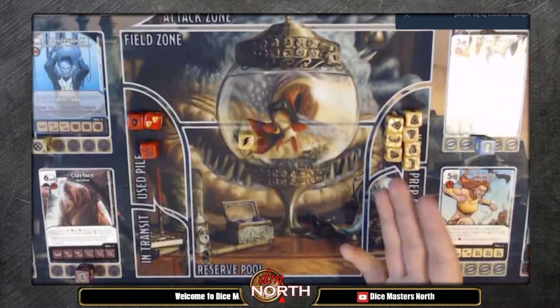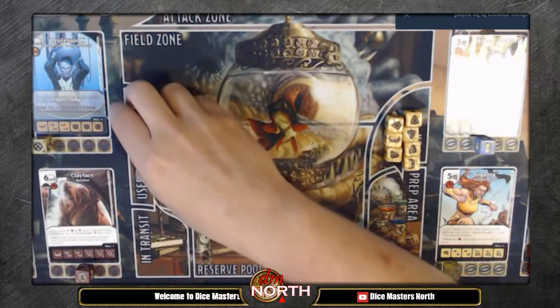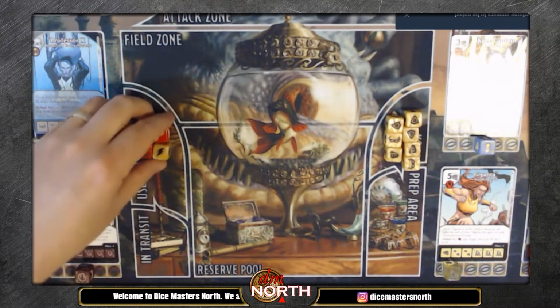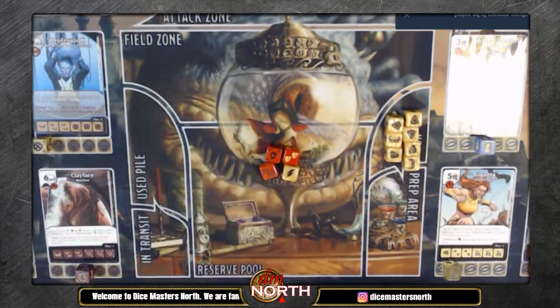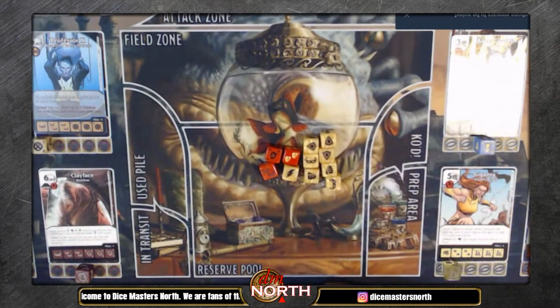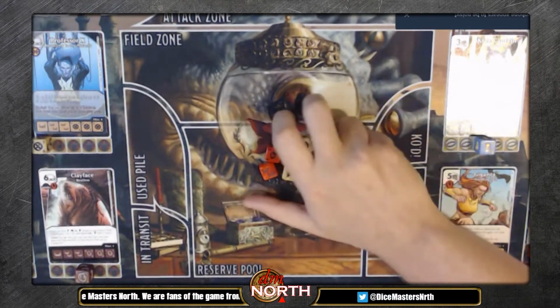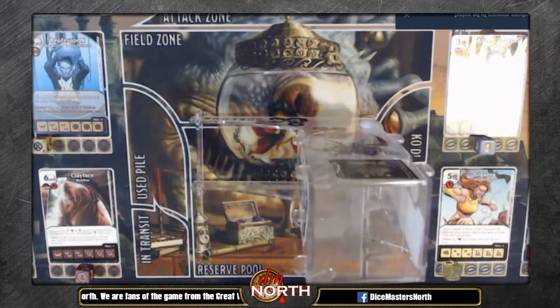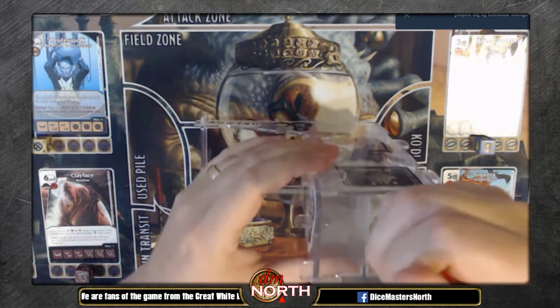I let them finish their turn. And then on my clear and draw, I move my last sidekick over, draw 4 dice, and I'm rolling everything again. And we are on turn 3 now, correct? Yes. So turn 3. This is where we go again.